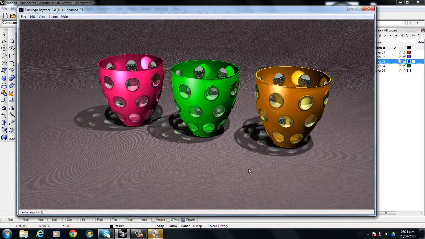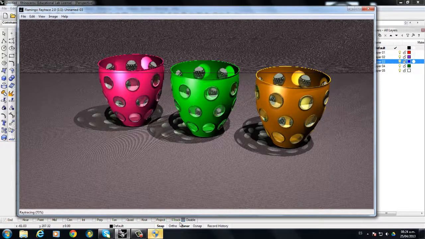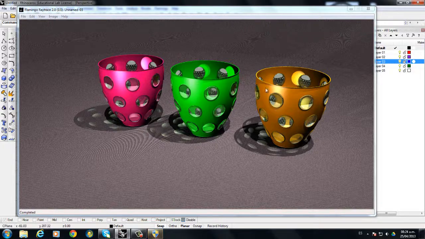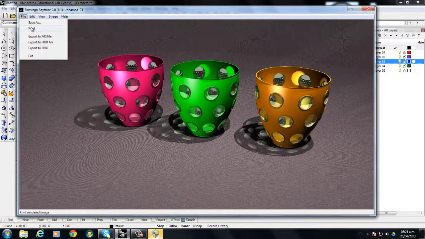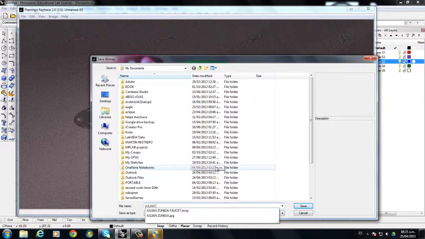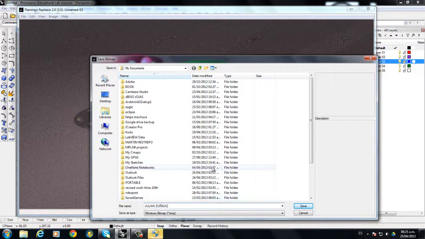So it's up to you guys to do your own designs, your own glasses or your own cups, and I want to see a really, really great contest. Let's wait till it finishes and we will be practically done. Very good. So here we have it. I'm going to save this. Remember to save it as a JPEG with your name. And this will be our tutorial for Teen.